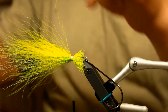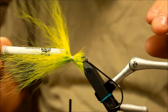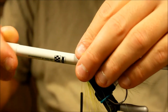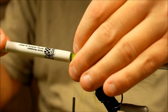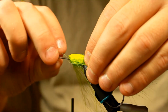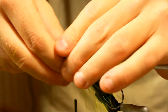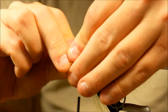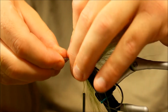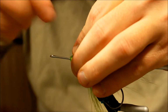And what you want to do is take a small pen, put it over the shank, and just force all of your bucktail backwards, like so. I'm just going to force all my bucktail backwards, forcing every strand of bucktail as far back as I can, because I want this to stand out, of course, but I also want it to be where I want it to be.